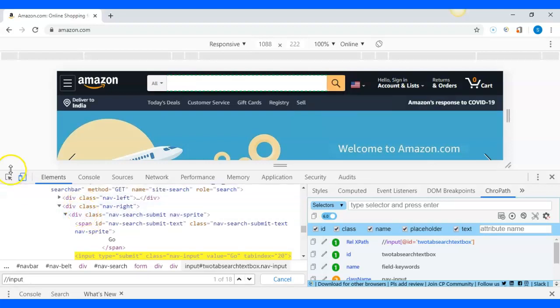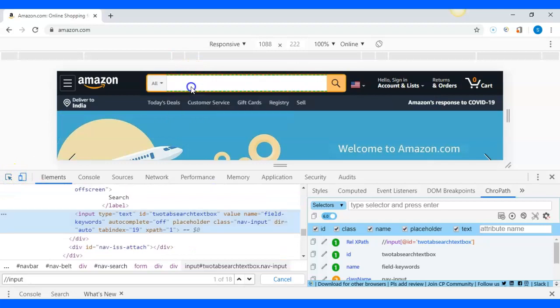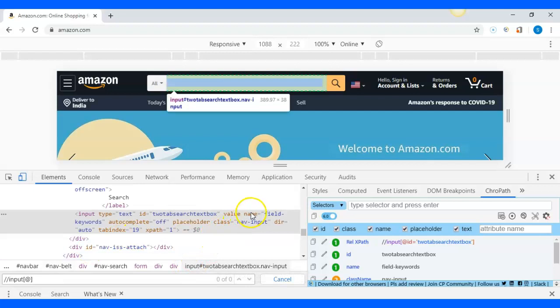Let's take the name value. After the input tag name, I'll put square brackets, opening and closing, and inside these square brackets I'll write @ and my attribute name.